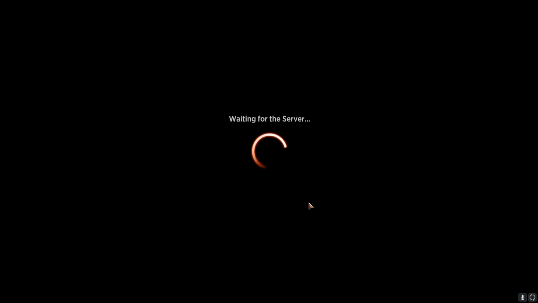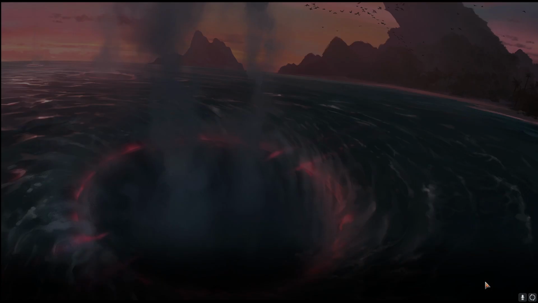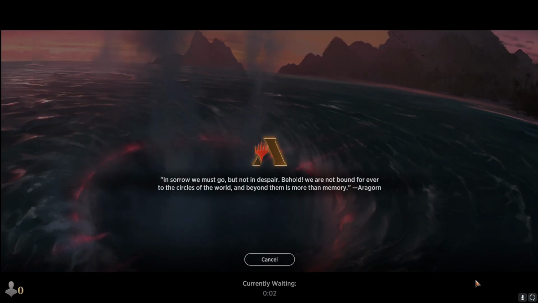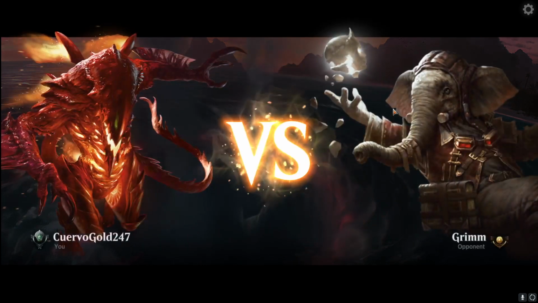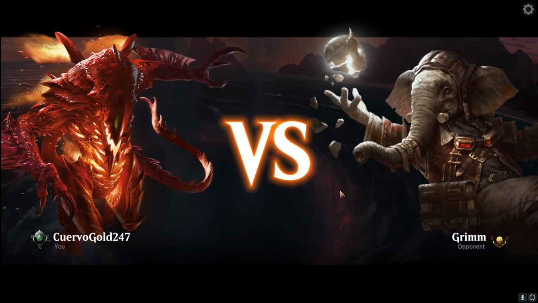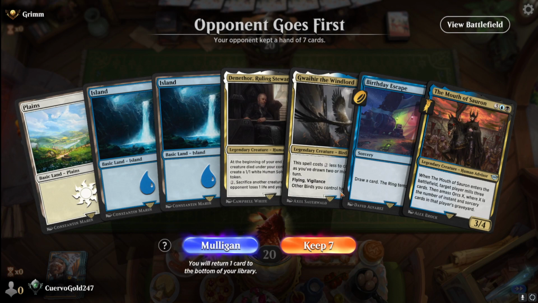I should have mulliganed that. That's my mistake. Definitely should have mulliganed. Especially because I think we went down to 16 lands, and we know we have four of the Birthday Escape and the Island Cyclers. So, I mean, I don't know. It's hard.